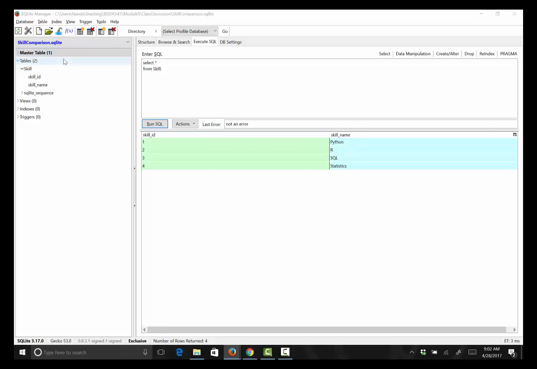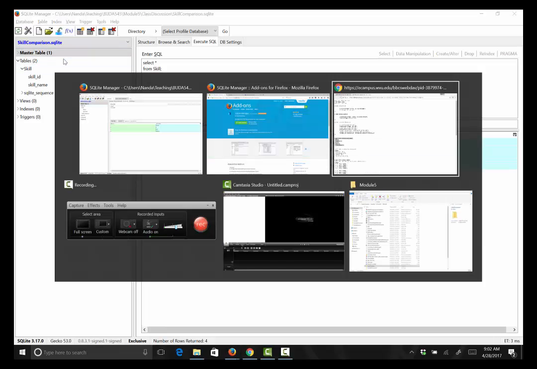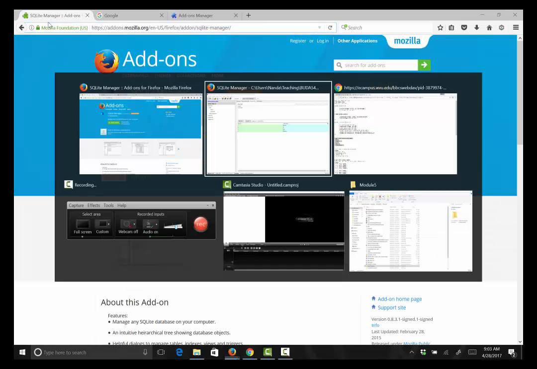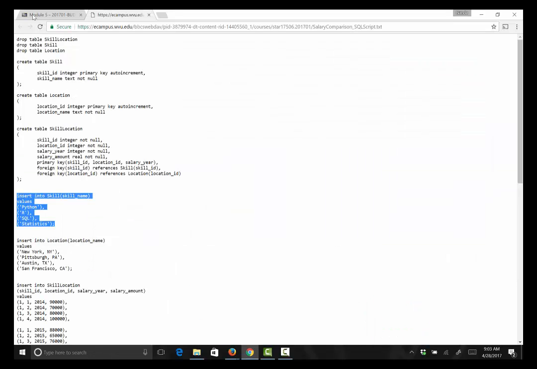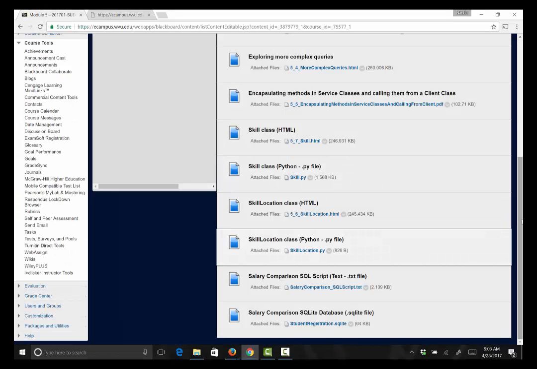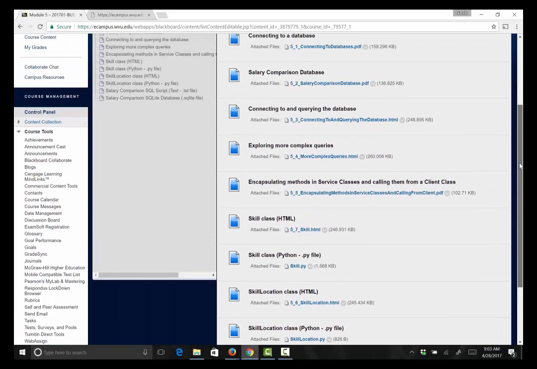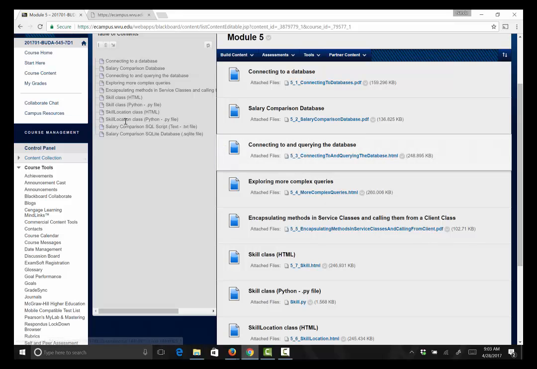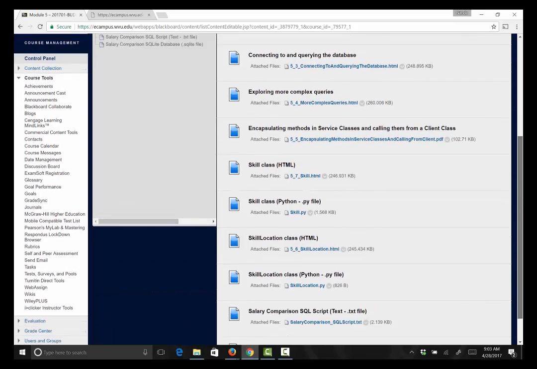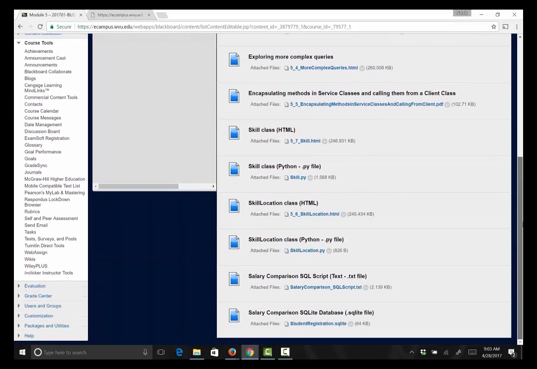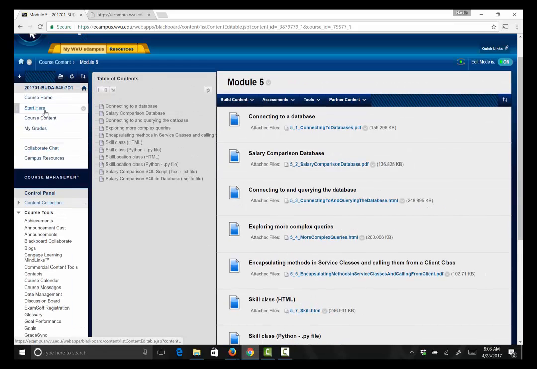Now, if I wanted to open up a pre-existing database, for example, I've provided you with, let's see, right here in the module, I have provided you a database for the assignment. So let me show you. I think I have a second database as well, the student registration database. Okay, so let me show you the assignment database.